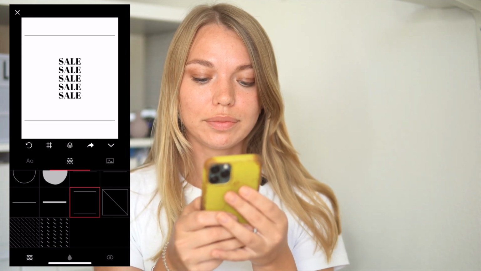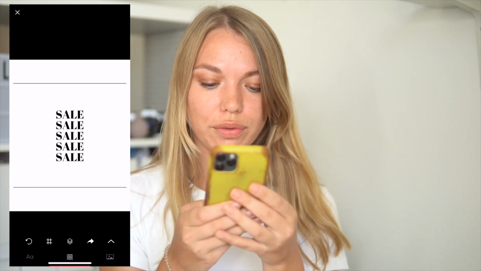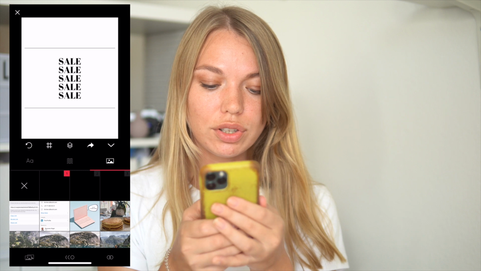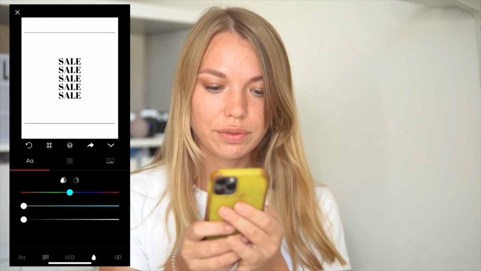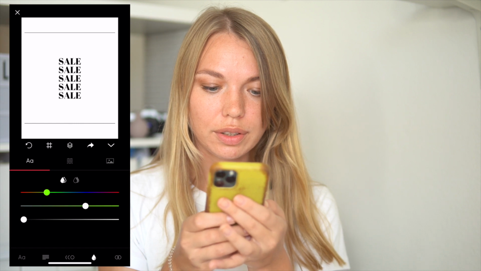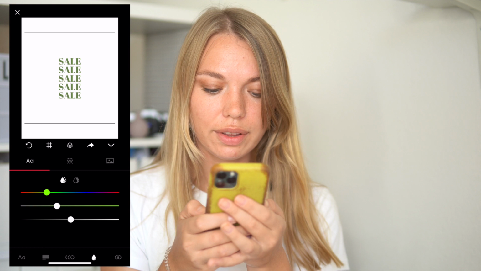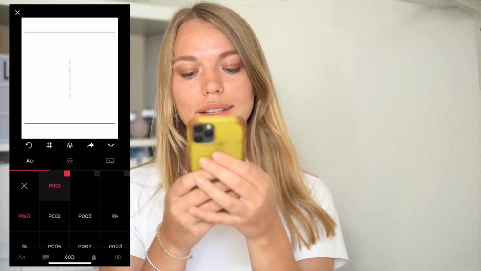The next thing that I want to do is change the color of it. So here you can replace the background with an image. I'm not going to do that. I'm going to change the color over here first of all. So let's make something like this. All right. And now we want to animate the text as well.